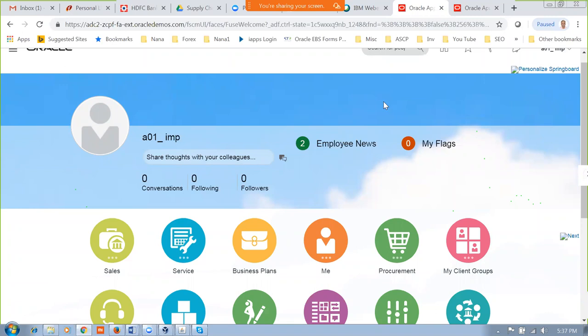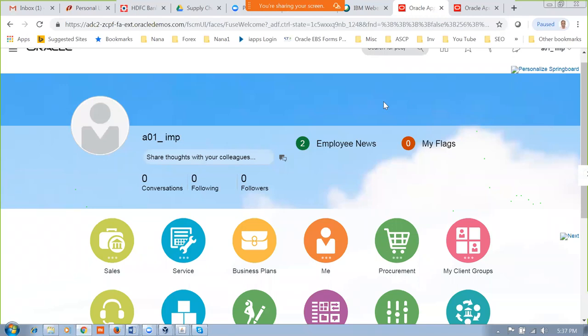So you mean it is recommended not to do it on a sandbox? Exactly. It is recommended not to do it on a published sandbox. Because you're a functional consultant and you don't know much about it. You can't explore the sandbox, that's what I'm saying. Okay. Thank you. Clear? Any doubts?